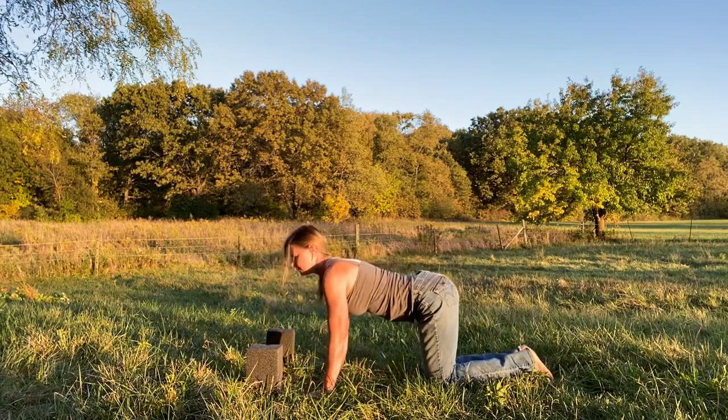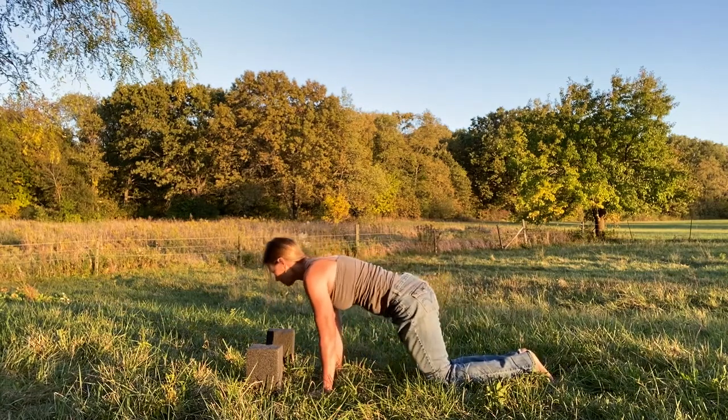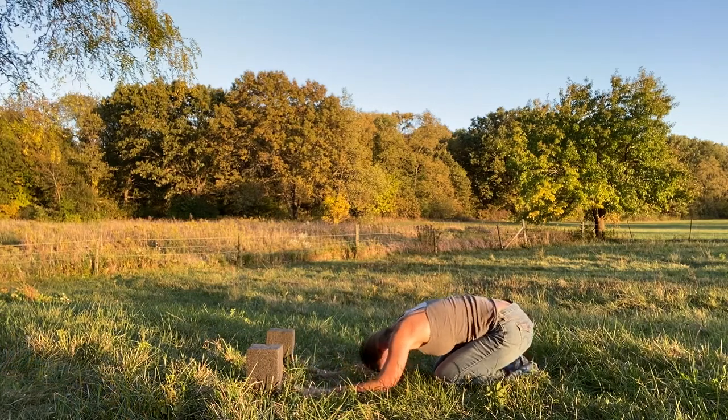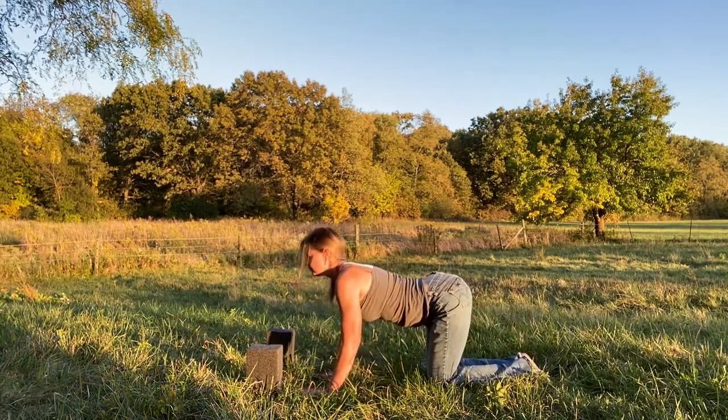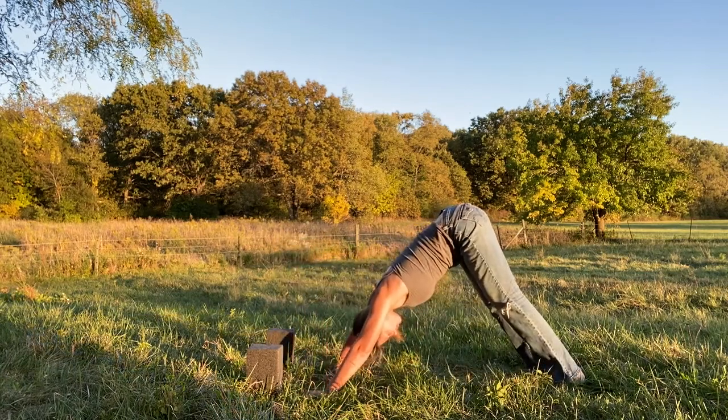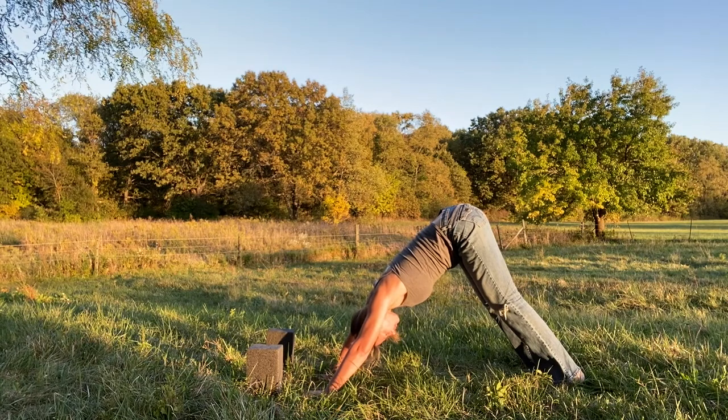Tabletop with a back bend. Exhale, round, hips to heels, child's pose. Inhale back to tabletop with a back bend and curl your toes under to downward facing dog. Now, things start to get fun.